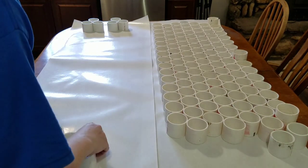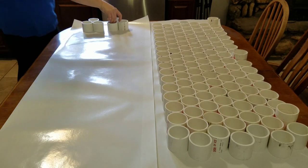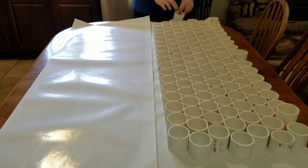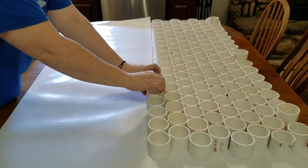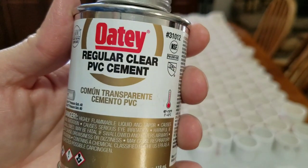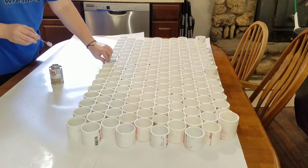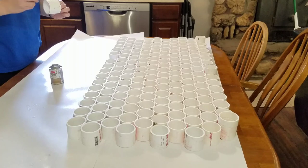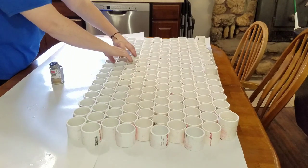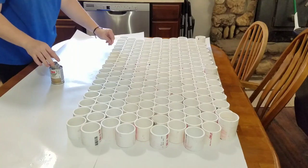After laying down two sheets of butcher paper shiny side up — so it would be a little less sticky to the PVC pipe when I pulled the wall up — I went ahead and mapped out where I wanted them. I put an extra row on each side but didn't want it to be too wide so it would still fit within the parameters of the peg wall, then put the rest on the bottom. I used this clear PVC cement, and you want to make sure you're operating in a very well-ventilated area. I had my windows, doors, everything open and my ceiling fan on because it's really stinky stuff. I went around about half to three-quarters of the way around each PVC pipe, and about every third one I stopped and pressed it into the row before it, helping to tack it down while it finished drying.